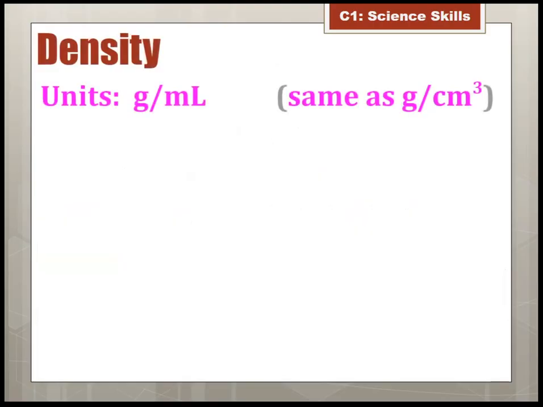Now, the units are grams per milliliter, which is the same as grams per centimeter cubed, because a milliliter is a centimeter cubed. So those two things are used interchangeably. The units can also be expressed as kilogram per liter, because that's the same thing. I don't really have that expressed often, but that's how your density animation expresses it. It's more done overseas, I guess. Sorry, West Coast, I meant West Coast. It's more done on the West Coast than here. Here we use gram per milliliter, there that's kilogram per liter, but it's the same thing.